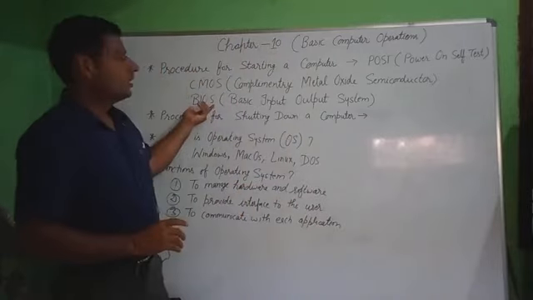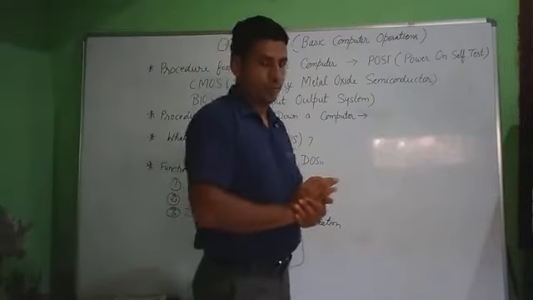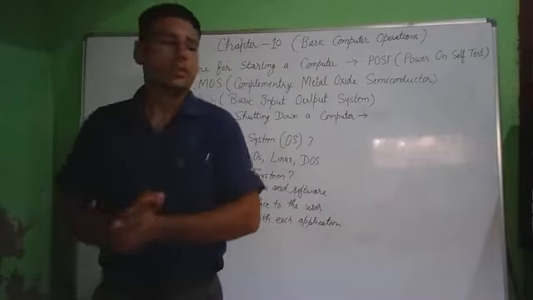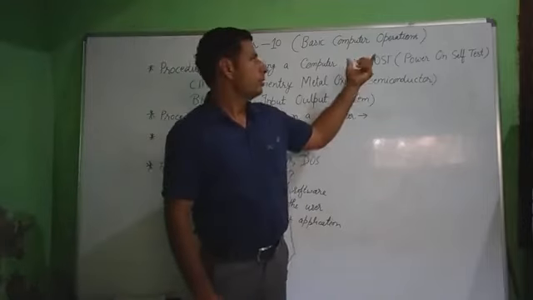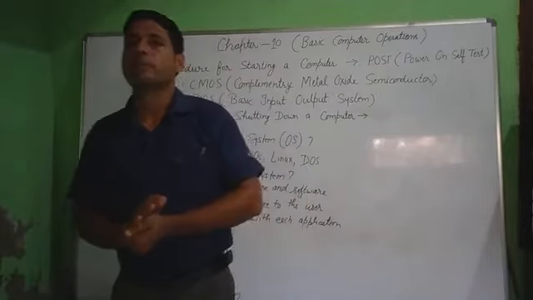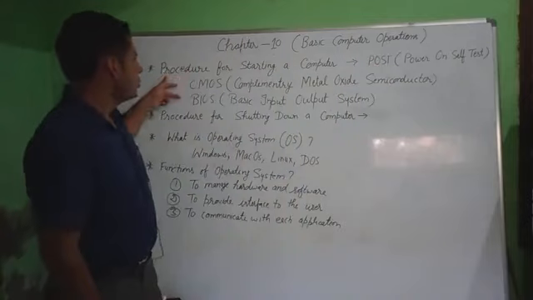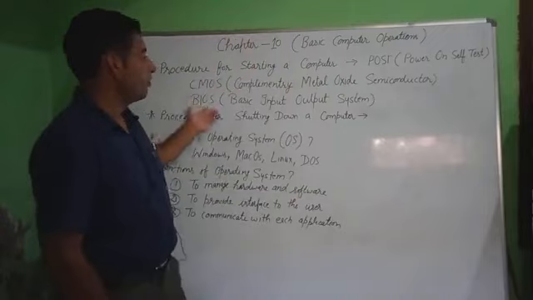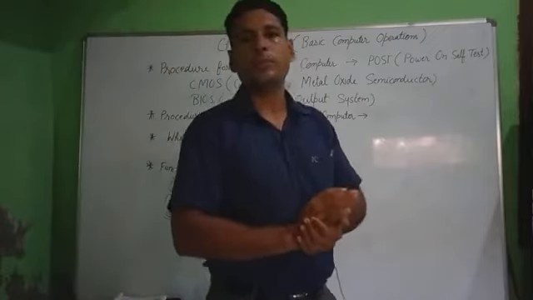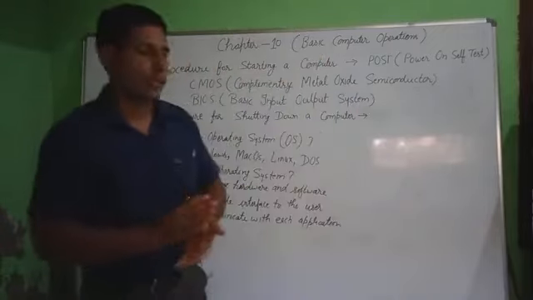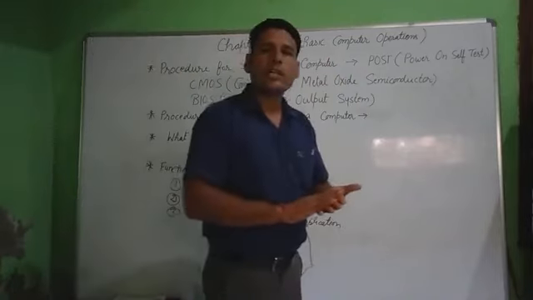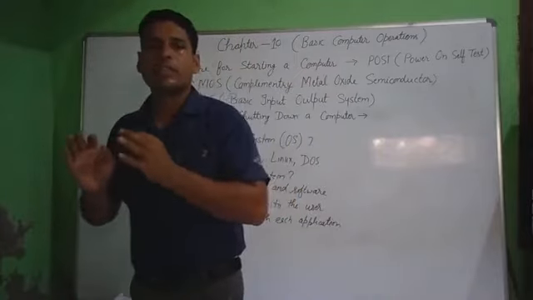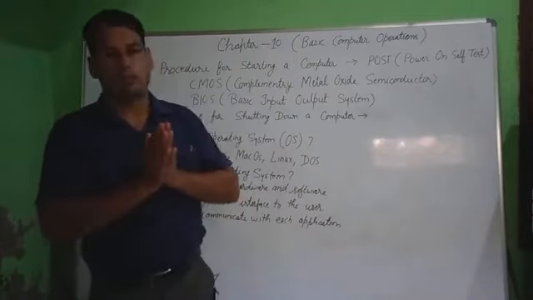Next is the basic input-output system, BIOS. After you start the computer, the computer will be set on POST mode, and POST mode will use these two operations. One is CMOS, it is a memory, and second is BIOS, basic input output system, or you can say operations. So whenever you start a computer, the computer will check each and every hardware, whether it is working properly or not.